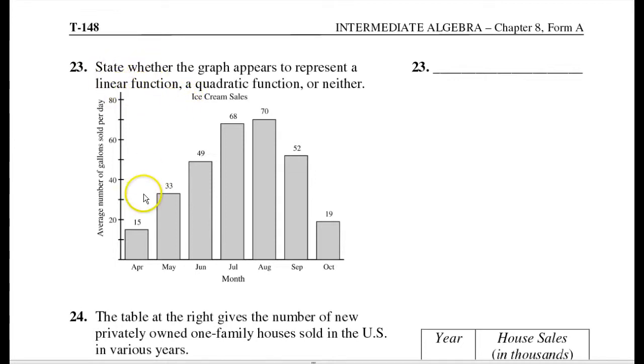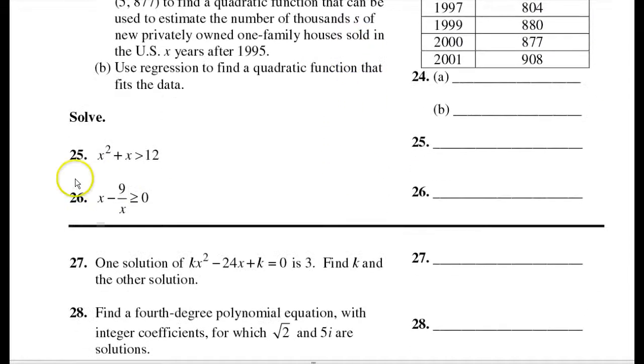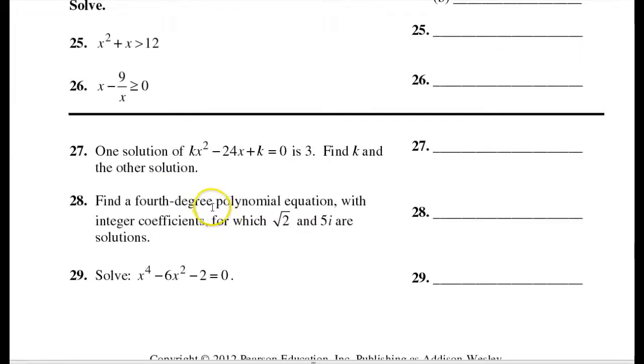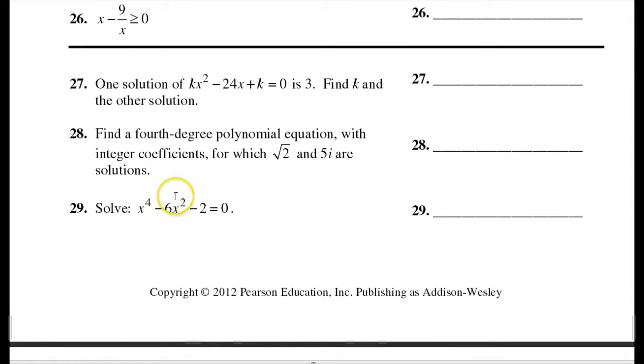It's pretty much easy. Does this look like it's a linear function? Do you see sort of an upside down parabola here? Yes, so that would be a quadratic function. And we didn't do anything like that. And this is an 8.9 where we do inequalities. And these are some of the real challenging ones that we're not going to be doing either. So this will wrap it up as a little brief review then of testing in Chapter 8.